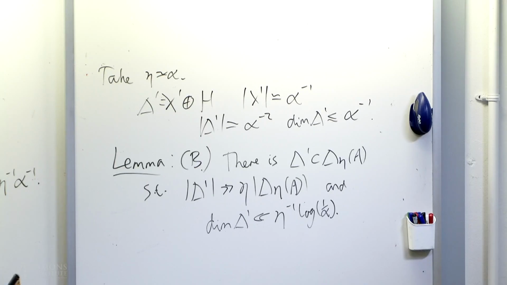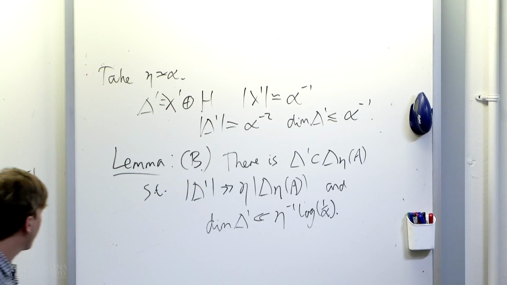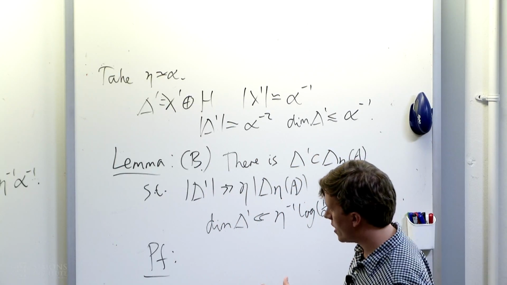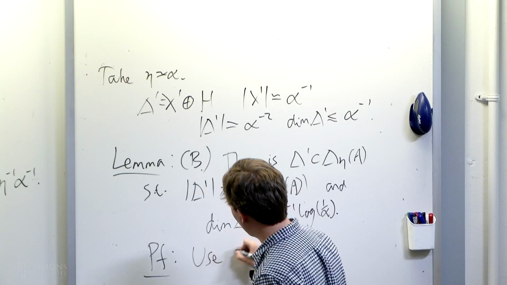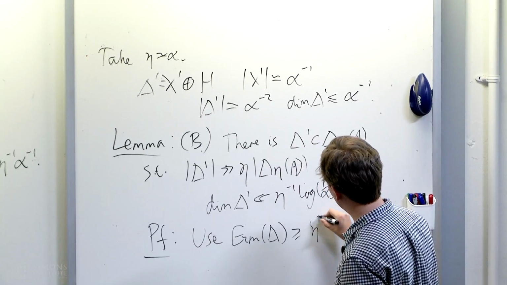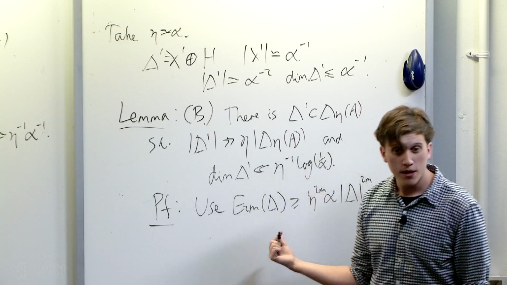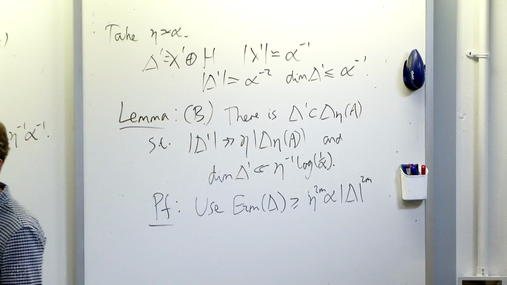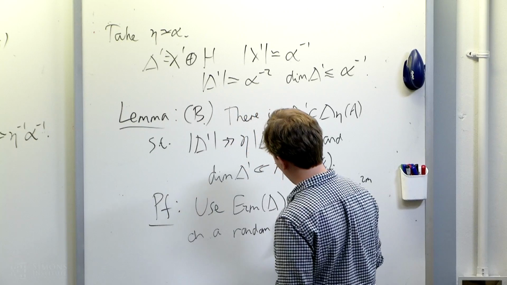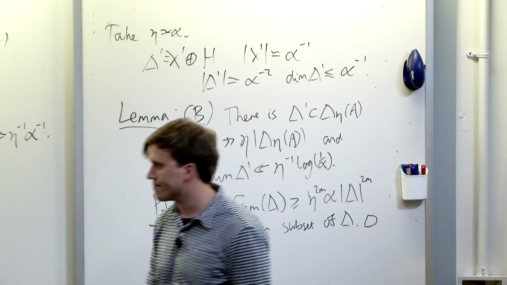For large spectra, essentially in any problem where that's important, you can replace the eta to the minus 2 by an eta to the minus 1. As we'll prove, you can do it in the same way that I proved Chang's lemma earlier. You can use this energy bound, eta to the 2m alpha times psi delta 2m. But rather than applying it to a maximal dissociated subset, if I'm not applying it to a structured piece, I want to apply it to a random piece instead. So on a suitably chosen random subset of delta, very roughly, and then its details.